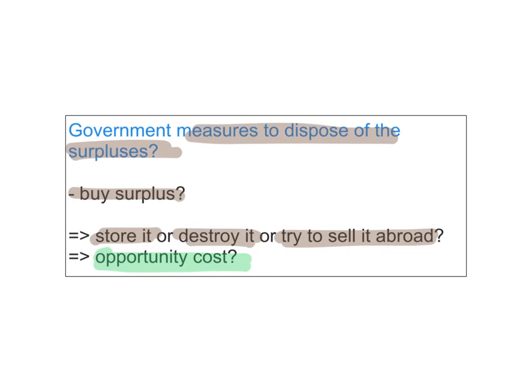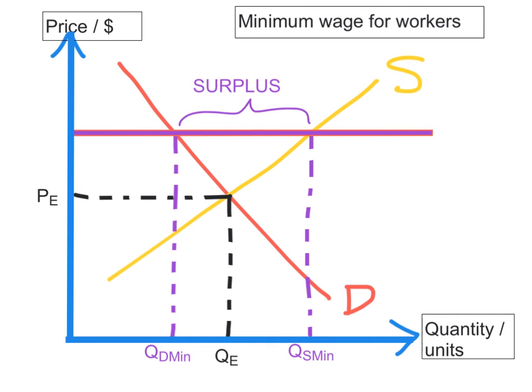So whatever course of action the government takes, there's always an opportunity cost. And this is, again, another problem with price controls, like price ceilings and price floors. The government will interfere to try to fix the market or try to fix whatever mess it created in the first place by imposing that price floor or that price ceiling. And it always leads to opportunity cost if any money is being spent or any time or effort. This is money or time or effort that could be invested in other government projects. So there's always an opportunity cost. Setting a minimum wage for workers will work the same way.